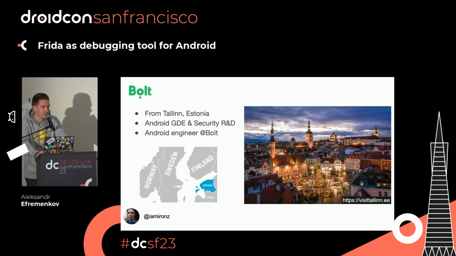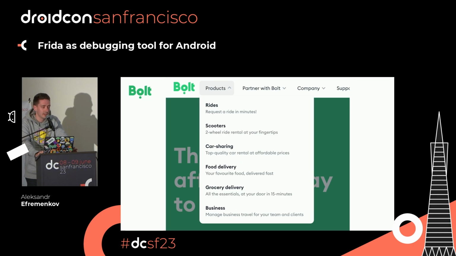So what is Bolt actually? There is some naming clash with some Bolt companies in the United States, but to be more precise, I worked before at Alibaba and Yandex and currently work at Bolt. Bolt is a ride-hailing platform especially for Europe and Africa, where we have multiple services, not only ride-hailing, but also scooters, e-bikes, car sharing, food delivery, and grocery delivery as well. Depending on the region, we have multiple businesses, and not all of them are present in all the countries.